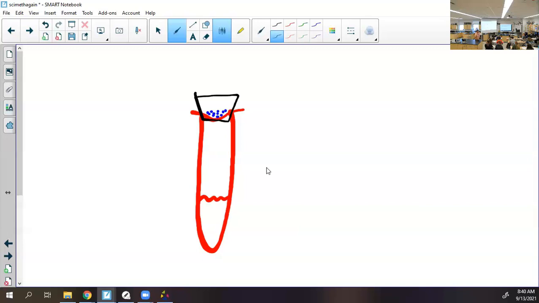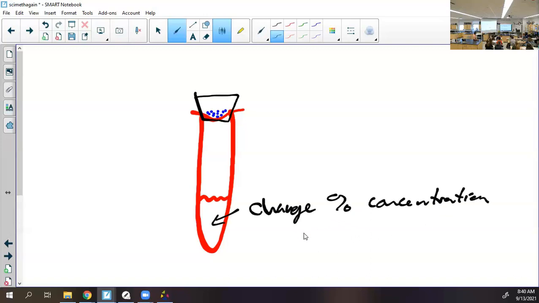All right, what we're going to test is how changing the concentration of vinegar affects how long it takes the cork to blow off. That's all we're doing. We're going to make these rockets over and over and over, and I'm going to change one fundamental part. What fundamental part am I going to change? The concentration of this vinegar. Am I going to change how much of it I put in? No. I'm going to change the concentration of it, and I'm going to time how that affects the time for the cork to blow off or the time for the reaction to happen.